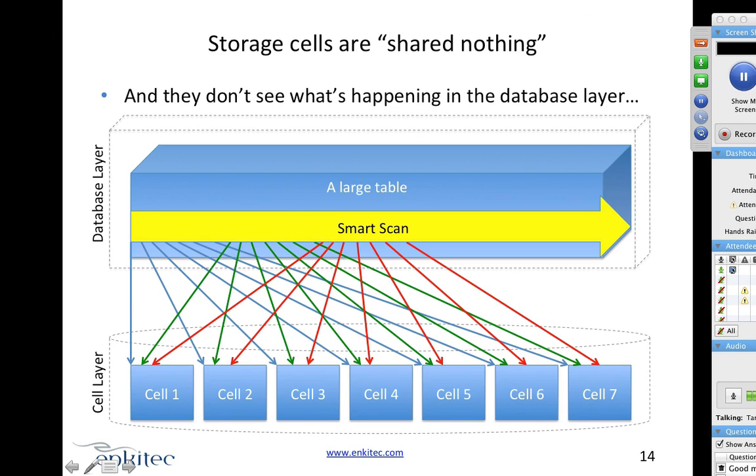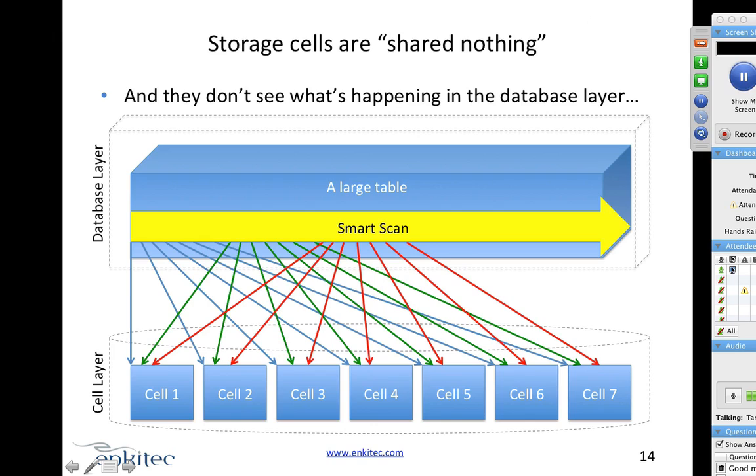And when you start your smart scan against the segment, if the smart scan kicks in, then your database session or process sends a message to each cell. It actually tells each cell to start working, because thanks to ASM, we know where our tables are striped to. So if I know that the first 4 gigabytes of this segment are striped across all the 7 storage cells, from the extent pointer cache in the SGA, we know exactly in which storage cells, in which logical locations these blocks reside. So when the smart scan starts, I can send the message to all 7 storage cells saying these kind of things.